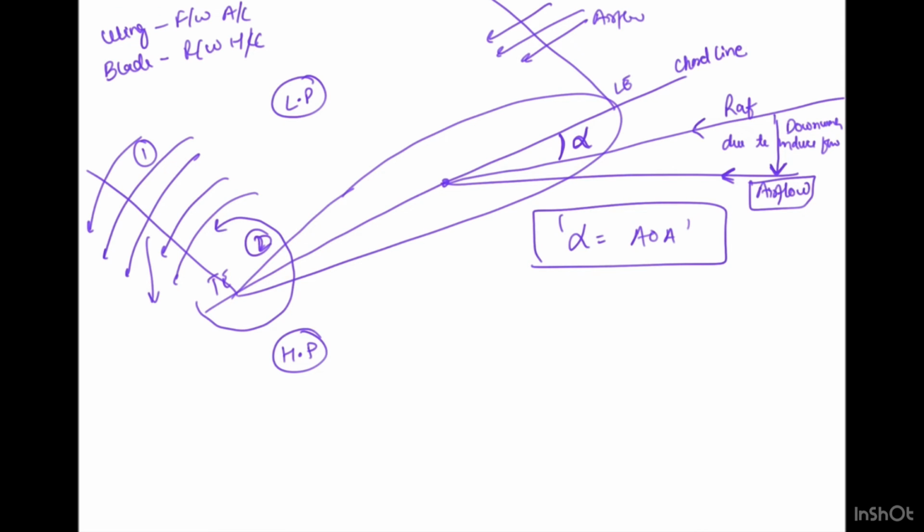So I'll make another airfoil and I'll be drawing only the required design parameters. So this is an airfoil, this is a chord line, I'll write it here, chord line, this is leading edge, this is trailing edge, okay, and this is center. Okay. So this is the airflow, this is the relative airflow, and this is the downwash. I hope this much is clear, okay, and this is the angle of attack, correct?